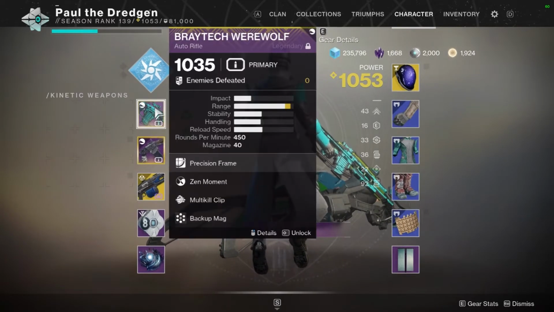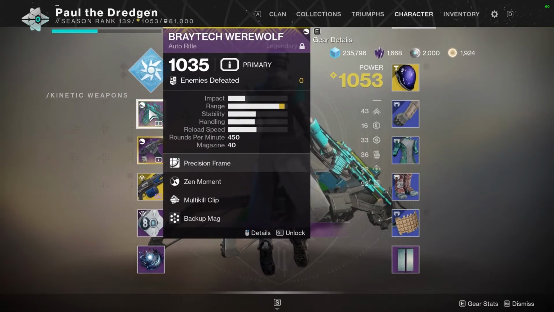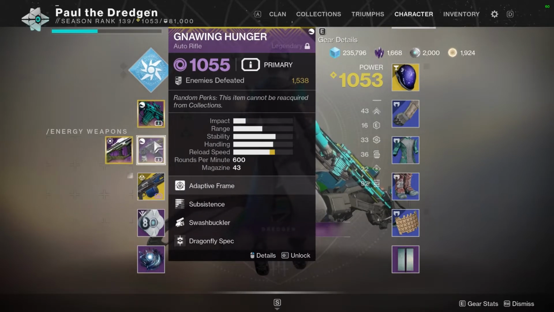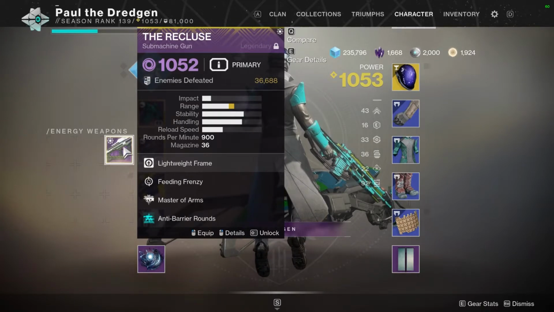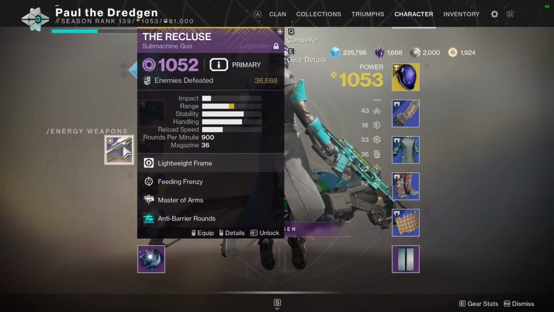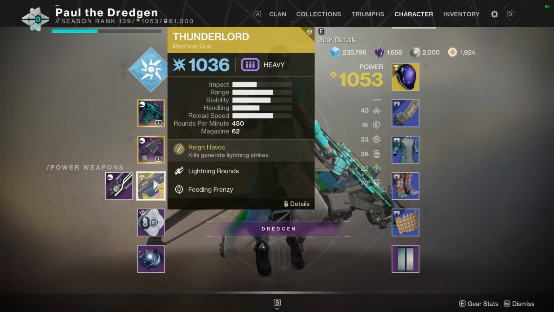I'm using my Braytech. It's my DPS loadout. I have my two auto rifles. I have the Braytech Werewolf, and it's really good. And I've got the Gnawing Hunger I got a couple seasons ago. I've got the Recluse right next to it. I barely ever use the Recluse. It's kind of overpowered, or underpowered, excuse me. I don't know anymore. I use it mostly for boss damage. I have the Thunderlord here. It's probably the best DPS gun in the game for boss damage.